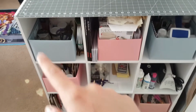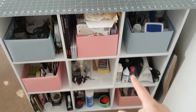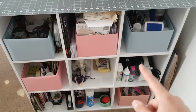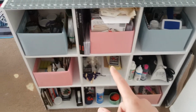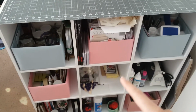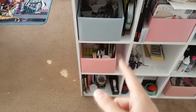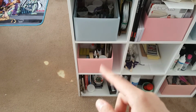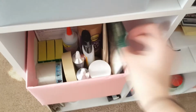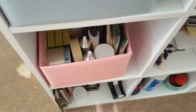So I have jewelry making stuff, patterns, doll customization stuff, my iron, some thread, other sewing stuff. This is just temporarily in use for things that I need to take to Michigan. Any adhesives that I have, like glue, tape, and then I have my thing of popsicle sticks and some wood plaques, and these weird little kit thingies. I don't know, my neighbor gave them to me a while ago.